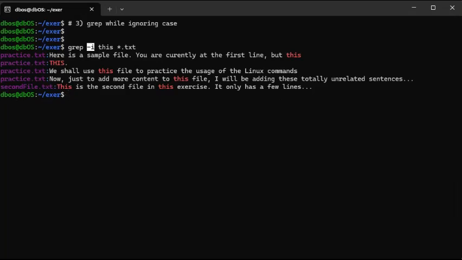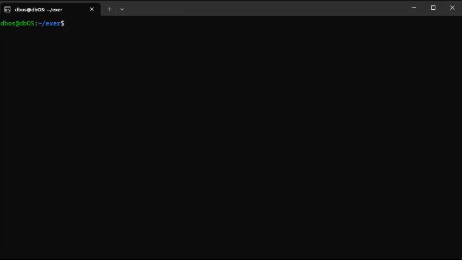All right, so finally, we have a fourth example, which will be doing something else. This is to show line numbers in the hits in the text that it finds. That will show the line number corresponding to the file. So let's say grep hyphen in, this, .txt.